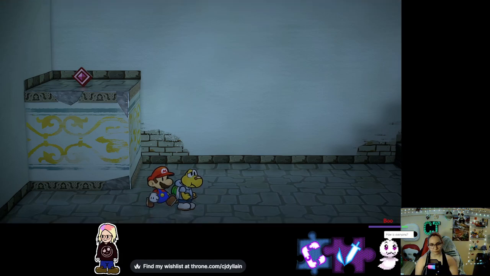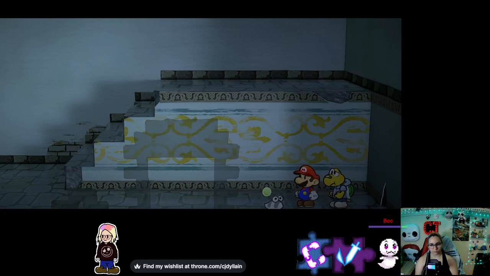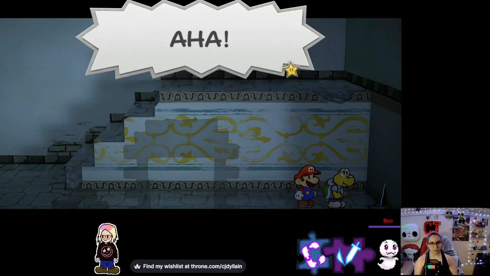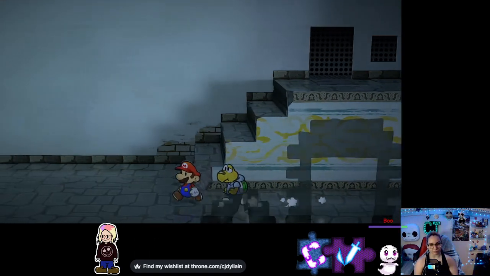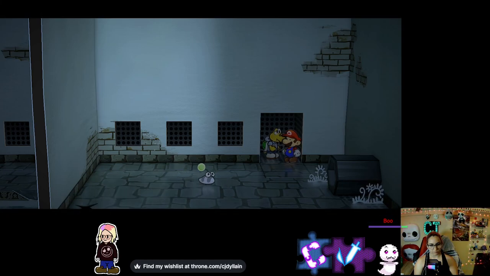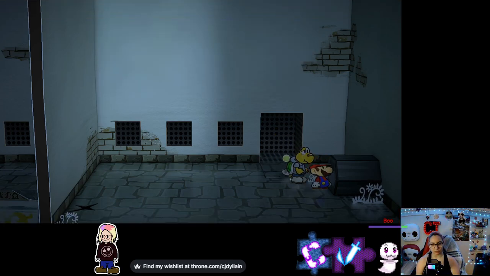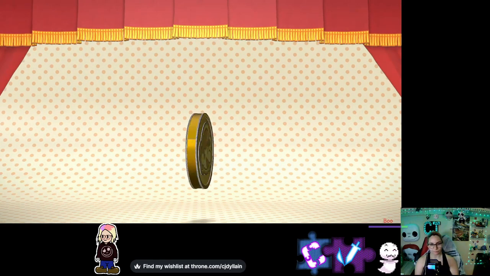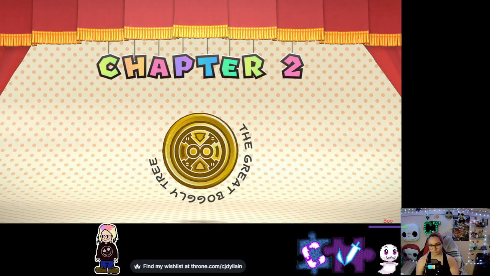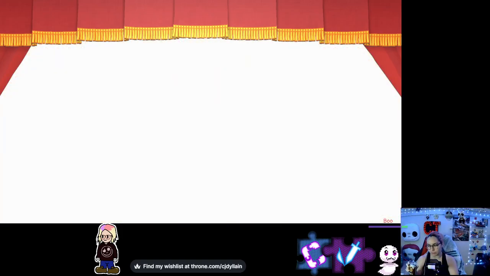It's this way. Wait, hang on a second. I'm sure the punny elder said some button around here opened the secret entrance. There we go. You can get to the woods we punnies live in by going through that pipe there. Okay, hurry, hurry. Chapter 2, The Great Boggly Tree. Oh, I had to actually click a button.